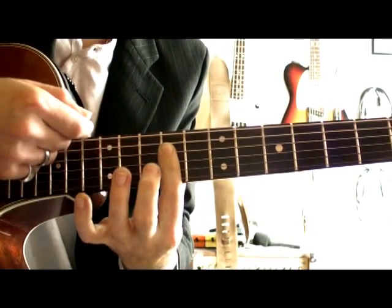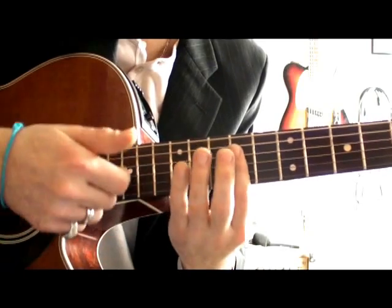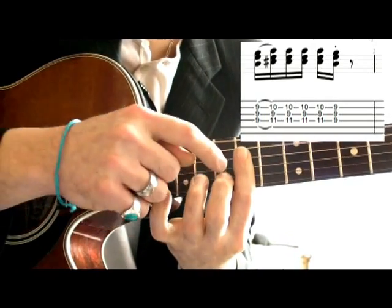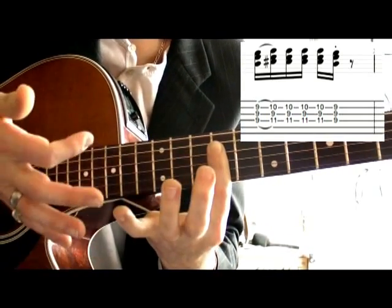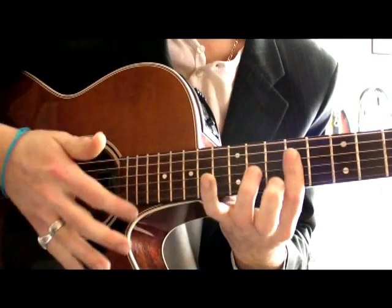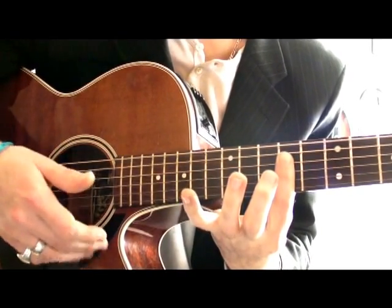The only thing, just take care not to hit the big E when you're trying to do this little lick. I'm doing it with two fingers. I go down with my index once, then I go up without hitting. But I'm doing a double hammer-on on the 10th and 11th fret of the D and B strings. You see? So you can do it only with your index, like in the ukulele style, or with the thumb when you go up. Okay, that's what we want.